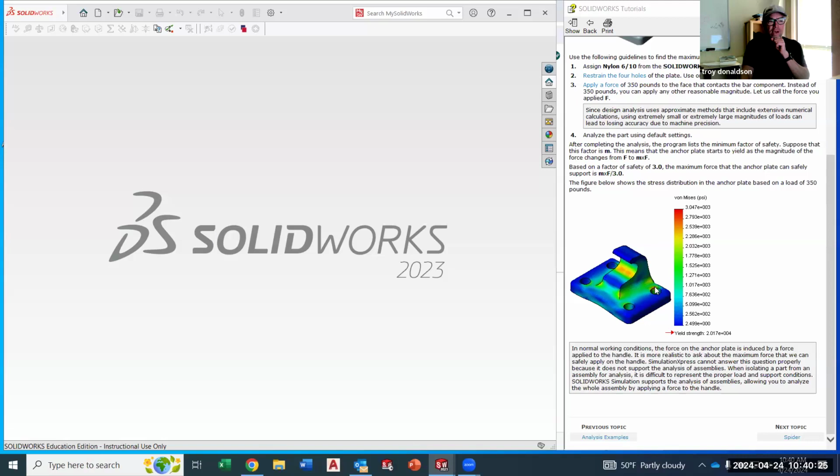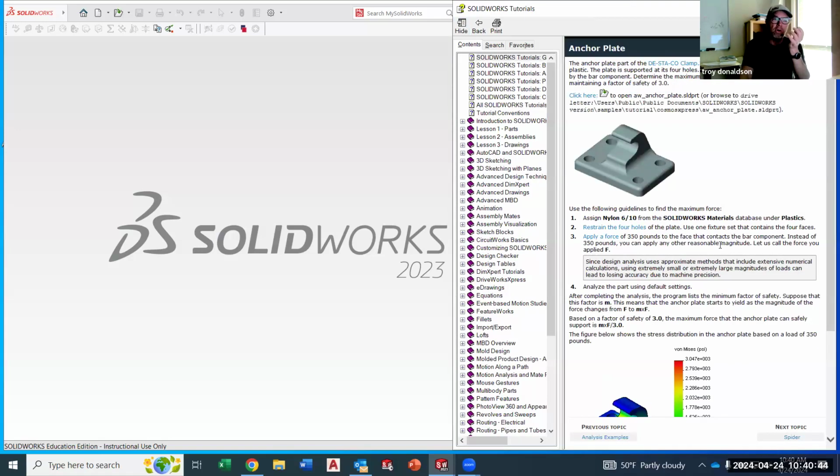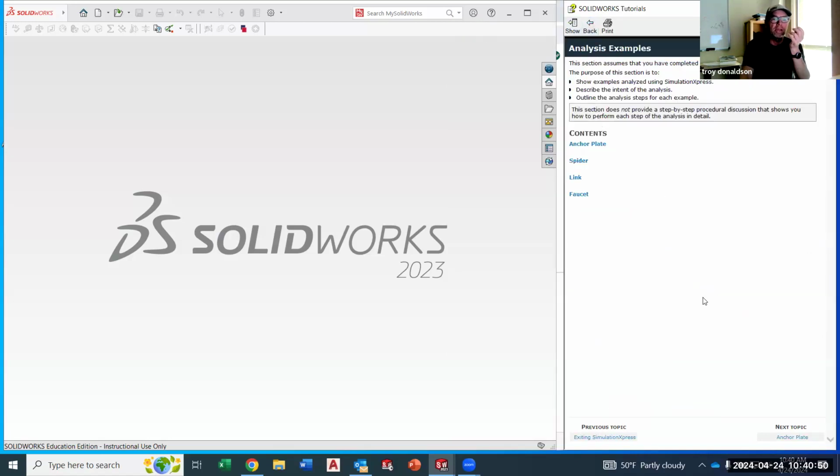It does this analysis. You can see that it's finding some stress next to holes, stress concentrations, and then other areas where it loads up. So we're going to do this actually with a chair, but for this tutorial, it has you open a file. If that file is there and you can open it, then great.